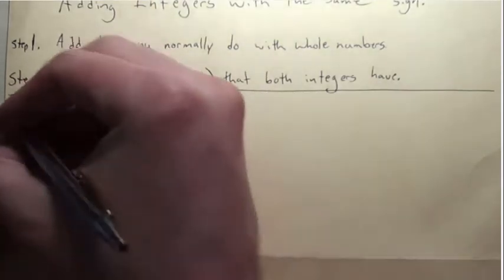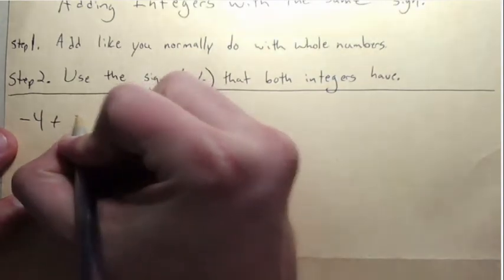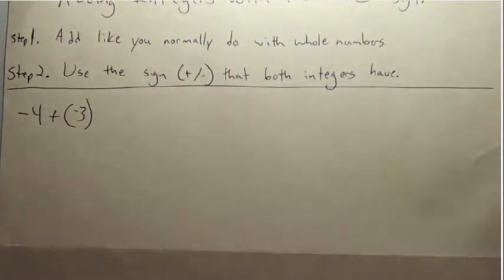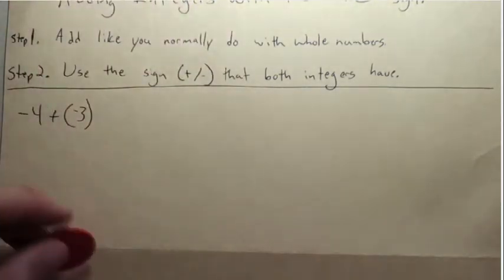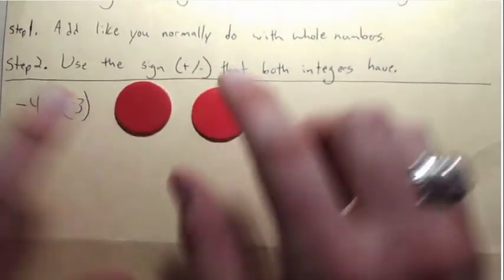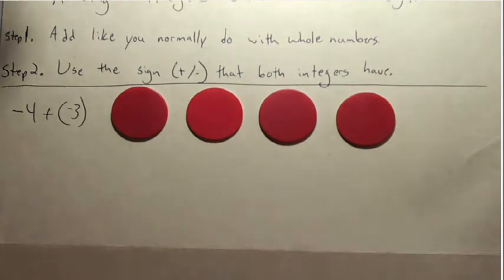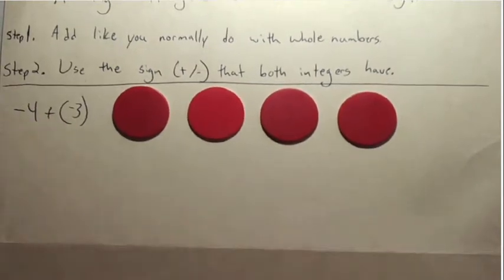Okay, so let's look at this question right here. We're going to take negative 4 and add that to negative 3. So some of you guys might be able to look at that and just go ahead and solve for it, but this is how we're going to teach you in the video as well as tomorrow in class. So first we want to make a row of negative 4. Remember, we're going to use red to represent negative. And when we're doing this, we always want to make 2 separate rows or 3 separate rows, however many digits that we're using. Okay, so we've got negative 4 represented here.